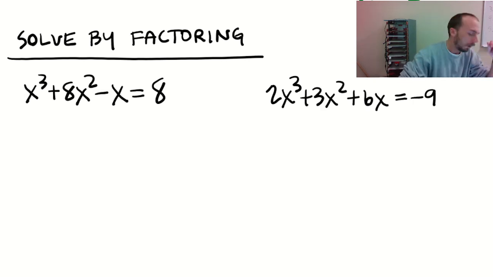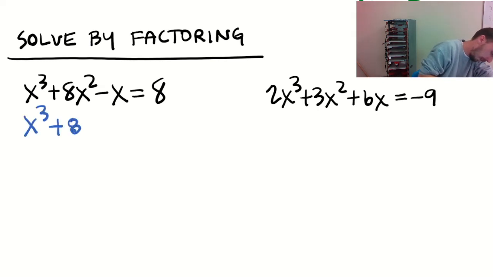All right. Let's do it again. So these are a little different because they're not set equal to 0. Okay, you can see they're pretty close. It's not going to be that hard to set them equal to 0, but it's going to have that first step added. So I'm going to come over here, and I'm going to start by setting this equation to 0.